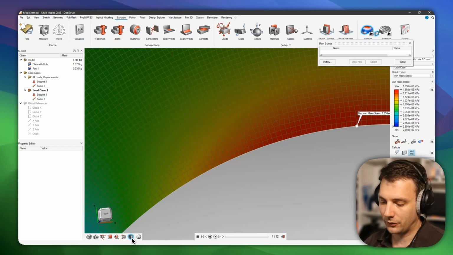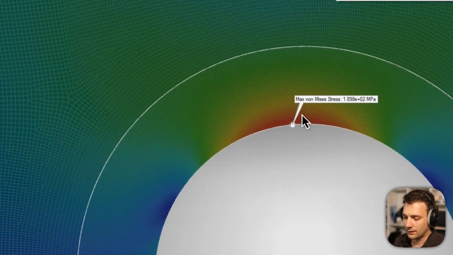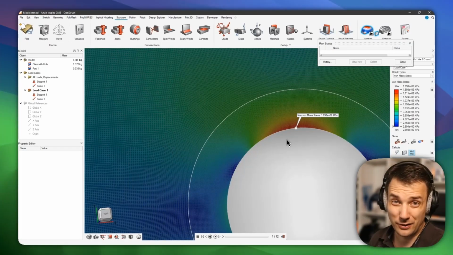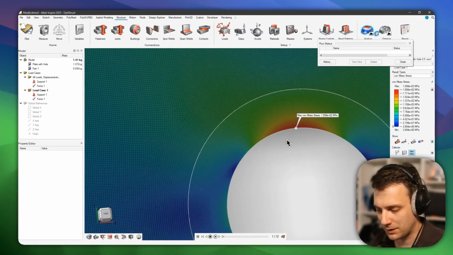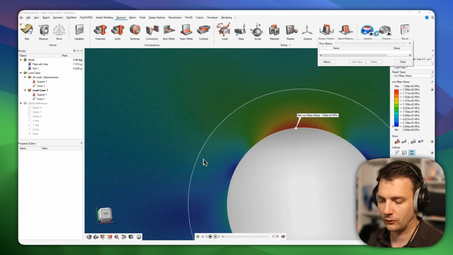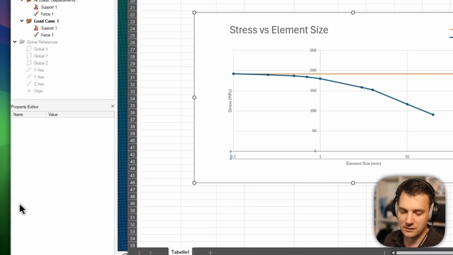But it's also very important that you check the mesh and don't think that if you have pretty looking gradients on the stress, then it will be all right. Just make sure you understand how the mesh works, do the mesh convergence study, and you should be good. So I think that's the biggest takeaway from here.